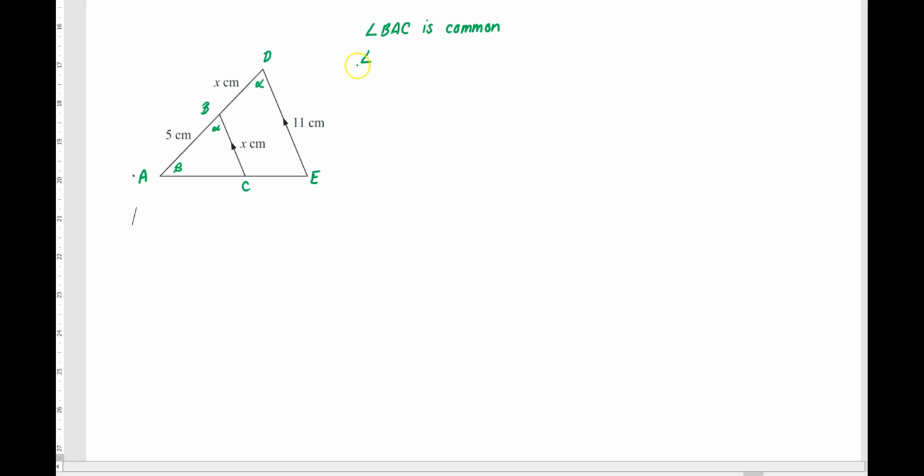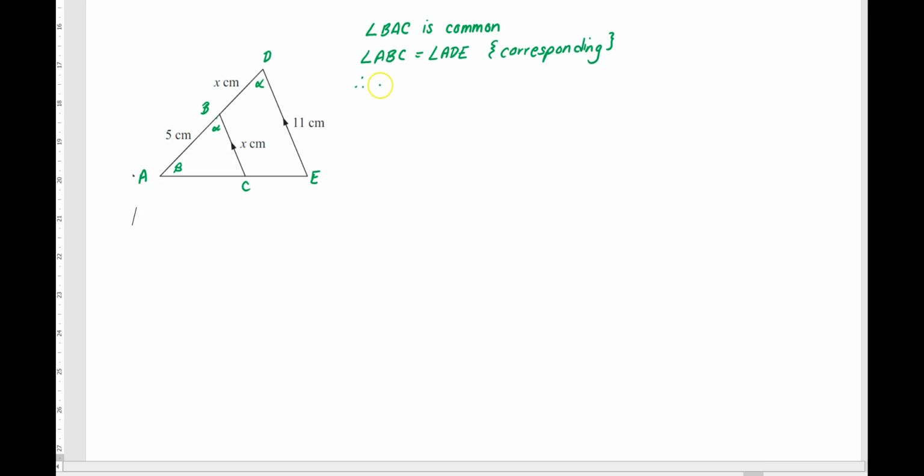We've got angle ABC, so ABC equals ADE. You have to give the reason, please. So corresponding, you cannot just put because of the parallel lines. It needs to be the correct thing. So corresponding, alternate, or allied, but not just parallel. You will lose a mark if you just do that.